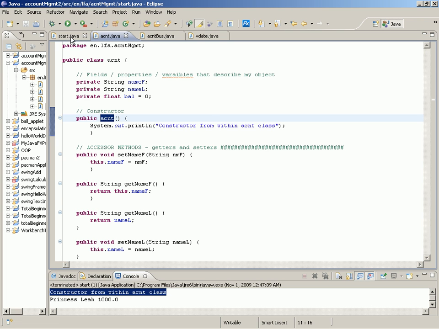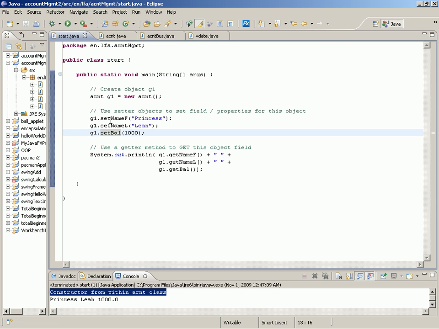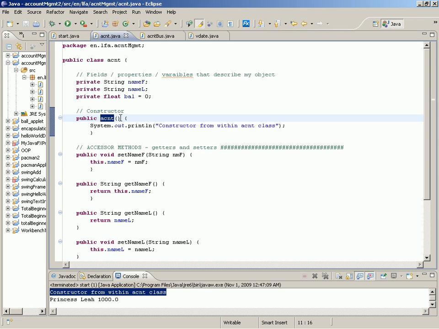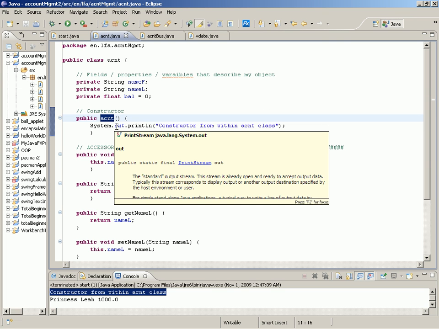Now, what I really want is for my constructor method or behavior to set the fields that are related to this object here. Instead of me having to call each of these accessor methods to set those fields, I want my constructor class to do it.